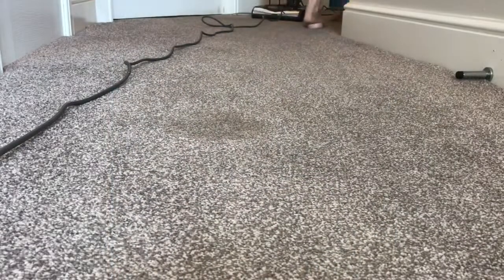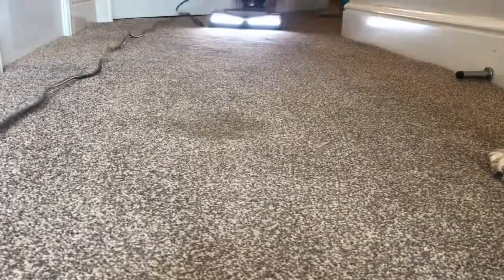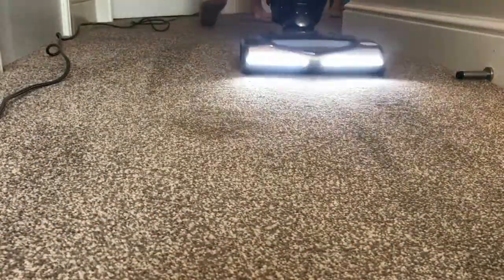Right, I've emptied the canister, and this is beforehand, before I hoover the hall. Tool handles on. Plug it in a minute.